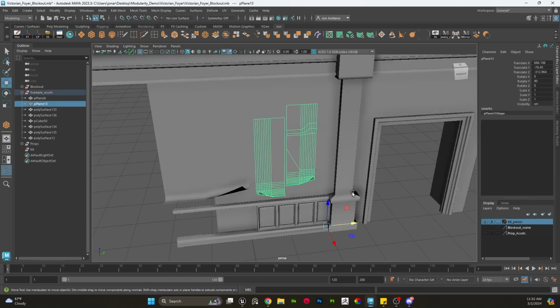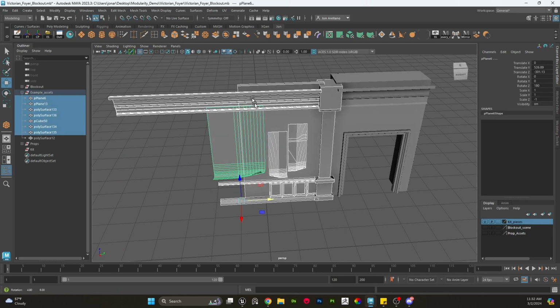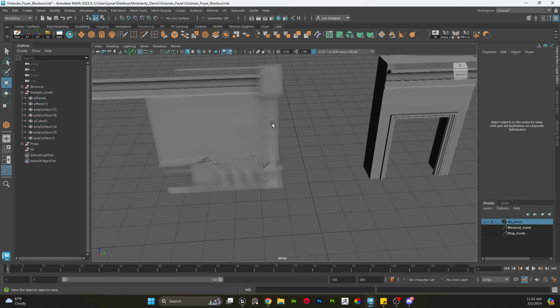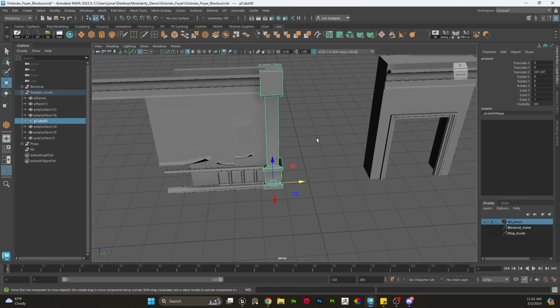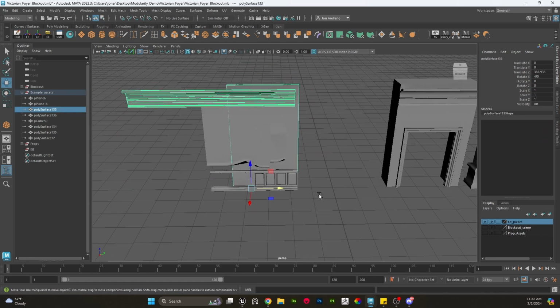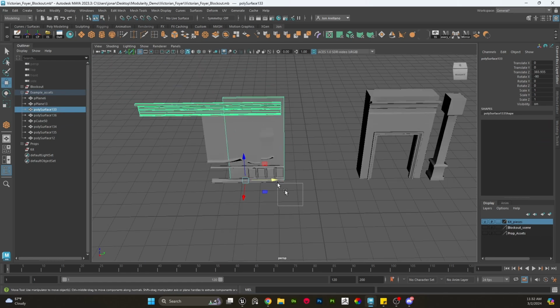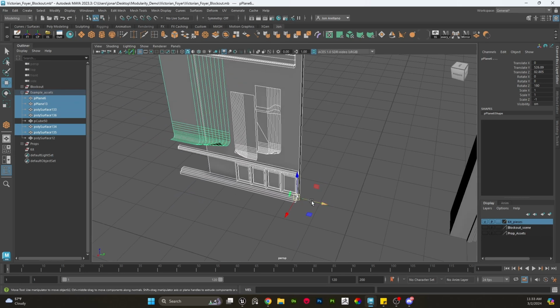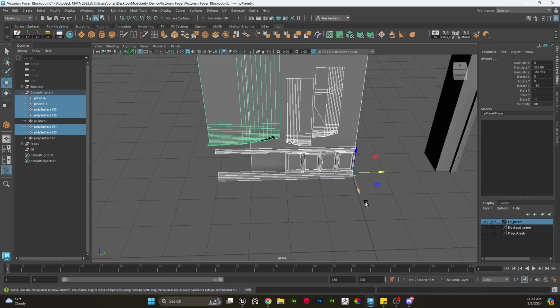Next up, I'm going to work on this wall piece here first. Let me move this over for a second here. Oops, we also got this thing. Let me turn off blur. There we go. Move my pillar off to the side. Let's just work on a little wall section. Usually walls and floors are my first go-to, just so I can establish the foundation of my scene. So I'm going to snap my pivot point for all this towards the edge and line it up.